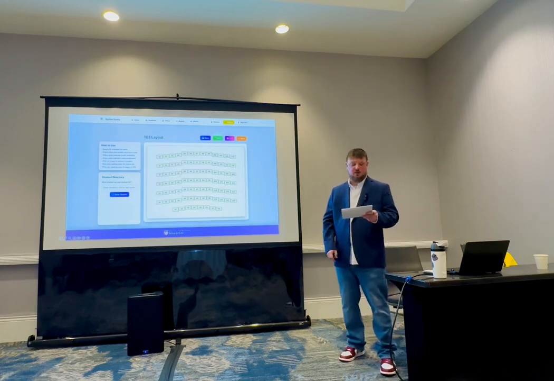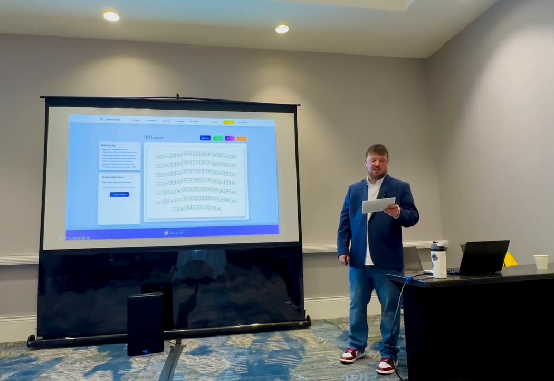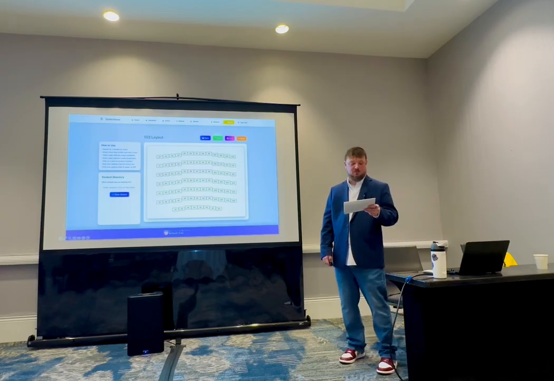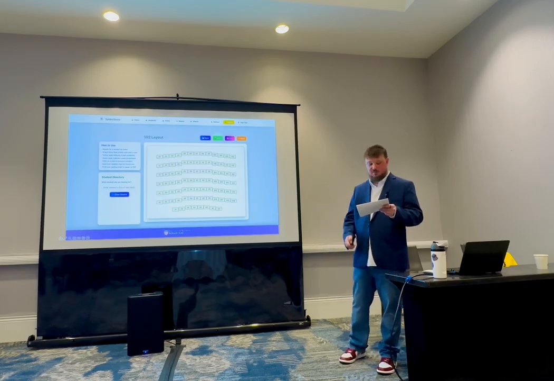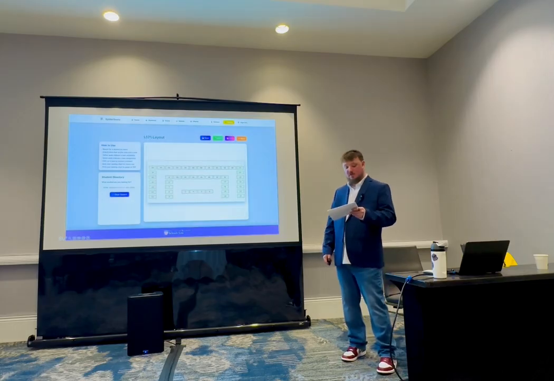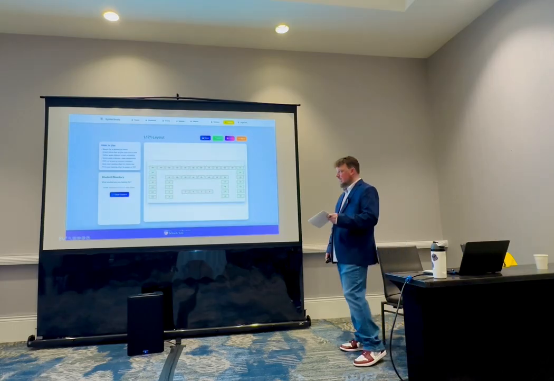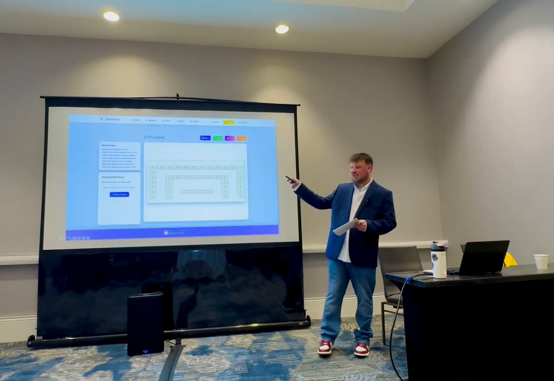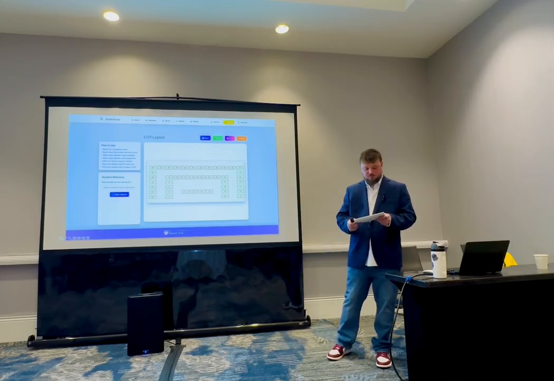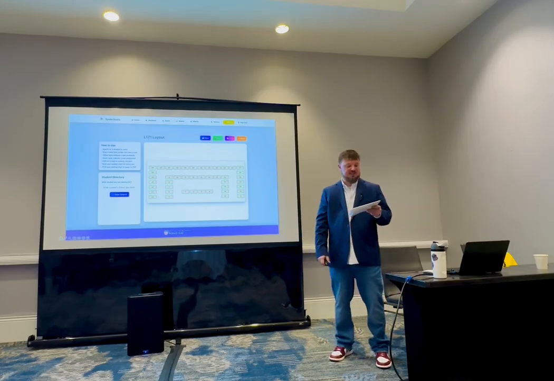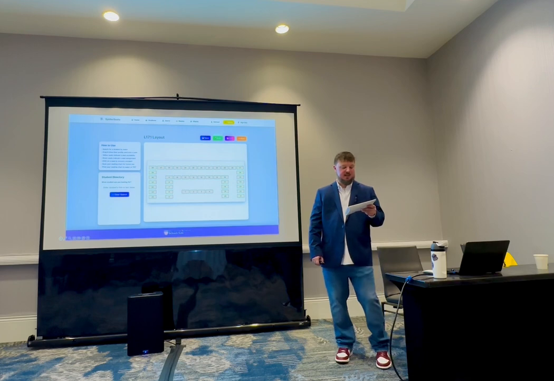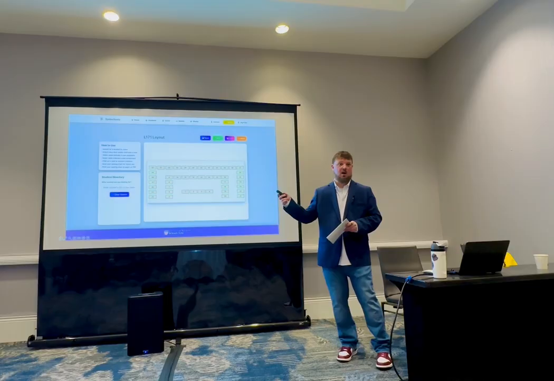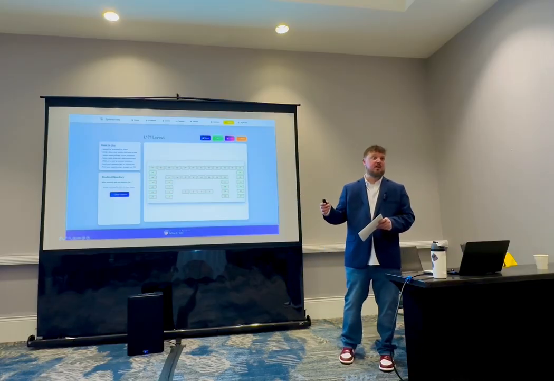One of the problems that I had to solve here was how do I represent physical spaces digitally? How do you make drag and drop feel natural? And then how do you provide immediate visual feedback? To help facilitate this, I implemented an 800 by 600 canvas, which is this one here. And then inside it, changes based on what the room layout was. 20 pixel grid positioning system. It has real-time updates. Visual feedback that I decided upon was that yellow seats are empty. When you drag a student over to it, it turns green.